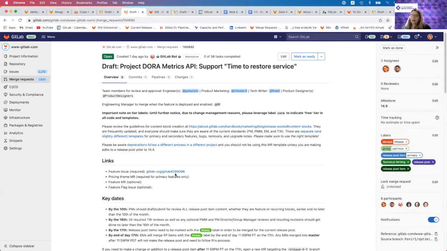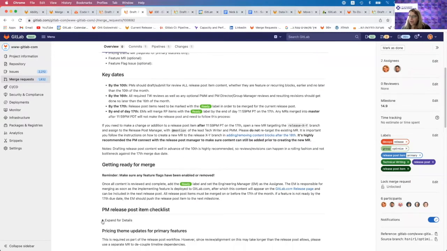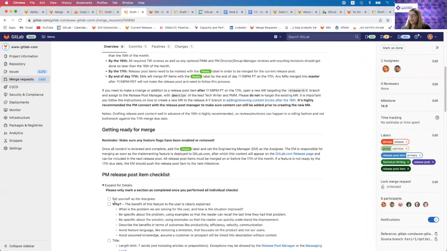The issue is automatically linked, and there's a whole checklist of what we need to do. As a product manager, we start by setting it to you as the assignee. If you use the automatic release post generator, this is automatically assigned to you. This one was assigned to Chaim, who is the product manager for this group.